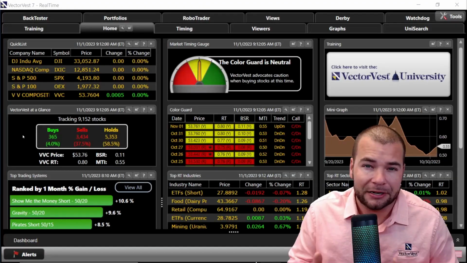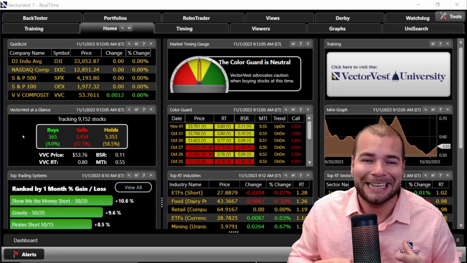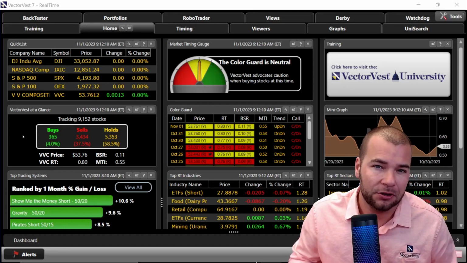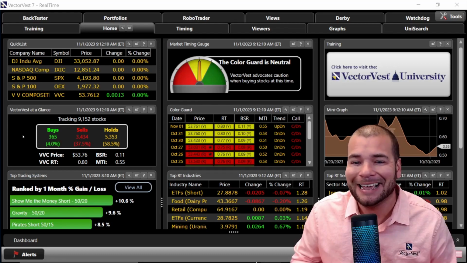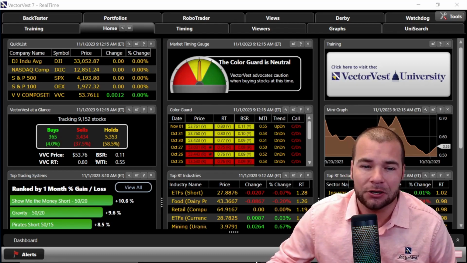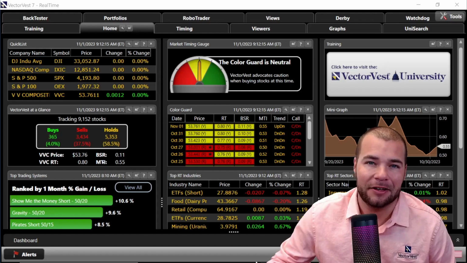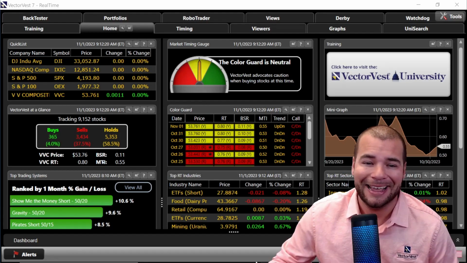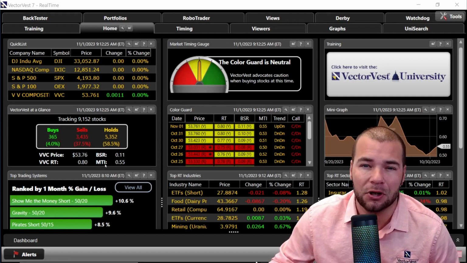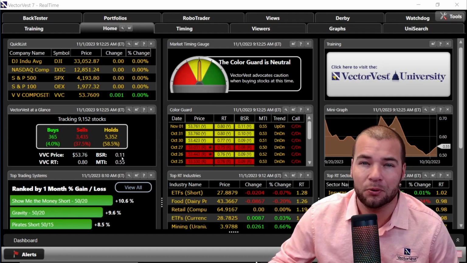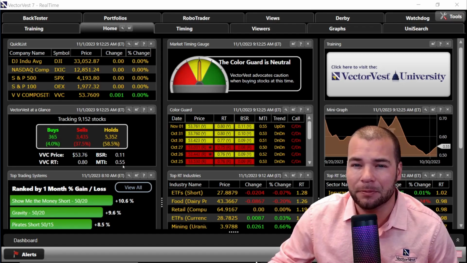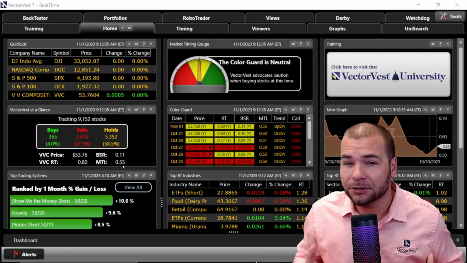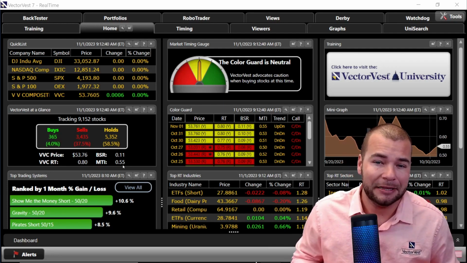Now, before we go into the checklist, the first thing I want to show you is whether we are even in a bottom fishing opportunity. The 2 things to look at to see if bottom fishing opportunities even exist right now are the BSR and the MTI. The BSR would have to be below 0.2 to enter this territory. In addition, the MTI would have to be below 0.6. Now, with the BSR at 0.11 and the MTI at 0.55, we can see that the market is currently looking for a bottom.